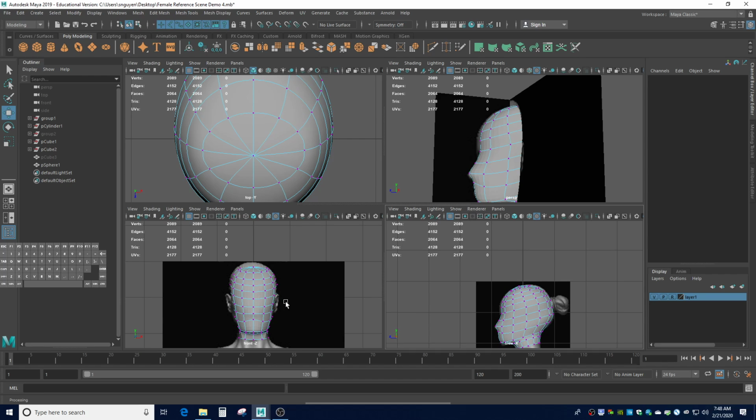So the ear, if I'm using my front view and my side view. I'm using my side view to select the point. I'm using my front view to kind of see where it's centered. So right here, it looks like where the ear is going to be. And ears are relatively small, so I'm going to lower down my soft select here and just pull a little bit here to give it a little bit of definition.